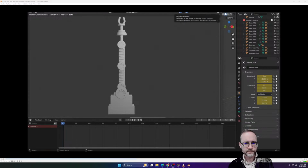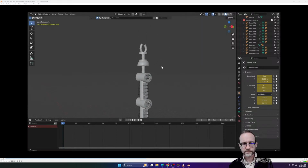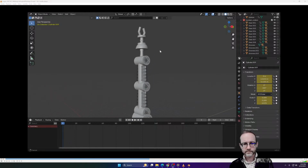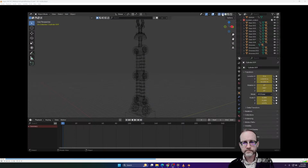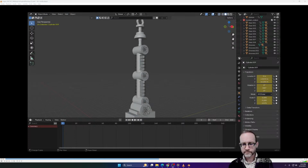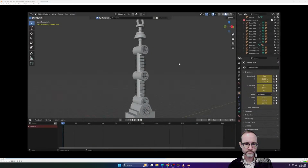It's a little hard to see, but I made some additions to it. I also added a half circle to the robot and gave grooves to the smaller cylinders near the top using loop cuts. Oh yeah, here's the wireframe. I based this off a robot arm design I made in my AVC 184 class.